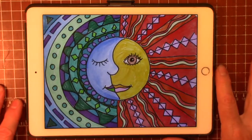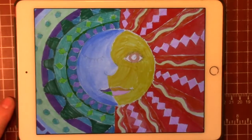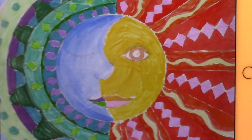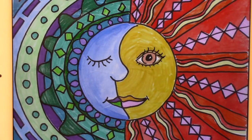When you do that, wow, what a difference. Let me go back. Let me zoom in a little closer. Look at this. Ready? Now I'm just going to show you what it looks like when you take the black and you trace everything. Big difference, huh? Big difference.